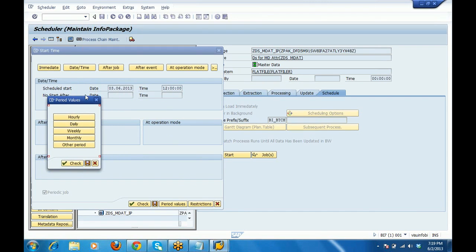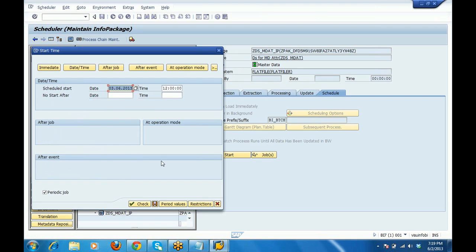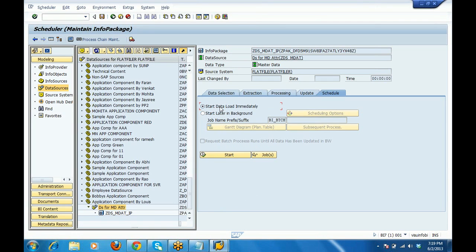So from tomorrow, every day at 12 a.m. midnight, my job automatically starts. My info package triggers automatically to load newly coming data into the PSA. Okay? I see. As of now, as we want to load data immediately, I'll not go for the second option. I'll go for the first option. Start data load immediately and click on start.